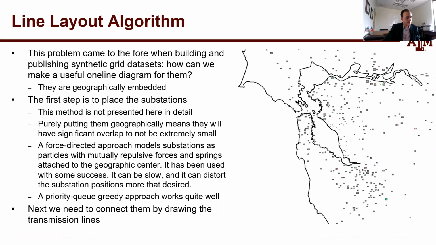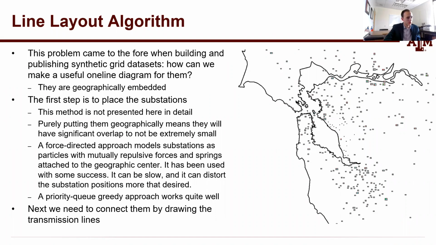When you have changes to a system, you have to update the diagrams. When you have a new system, you have to make new diagrams. A lot of times you just get the power flow case and you didn't get the diagram that was associated with it, then it can be kind of hard to understand what's going on there. So there's a lot of benefit they can have from some automated techniques to lay out these lines for a one-line diagram. The focus in this, all the algorithms I'm talking about today, is power system data that's geographically embedded.